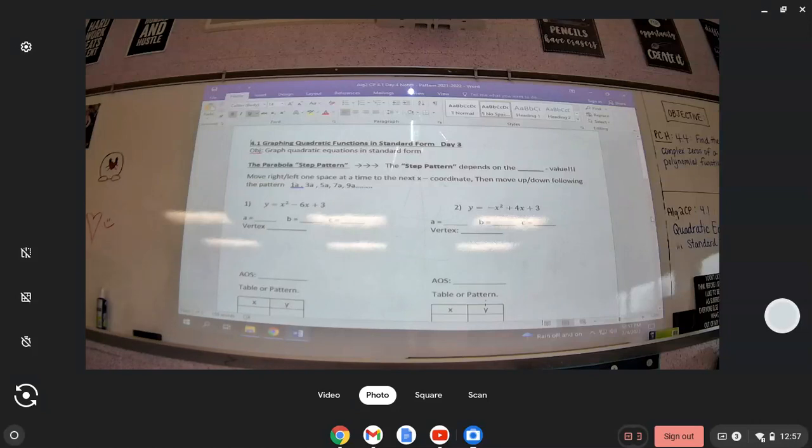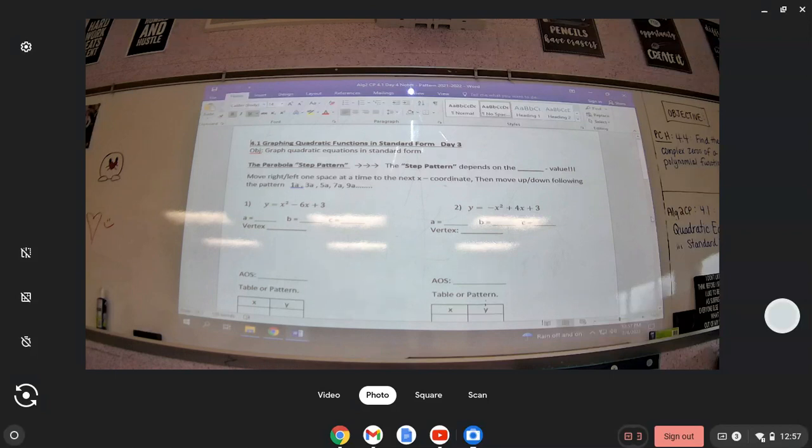All right, so you know how when you guys graphed a straight line, y = mx + b, you found your y-intercept, you plotted it, and then you used your slope, your rate of change, to move from one point to the next. Well, guys, the reason your line was straight is because the rate of change was constant. It was always the same. You went up 2, right 3, up 2, right 3, and you were able to plot your points just by counting the steps. A parabola, obviously, is not a straight line.